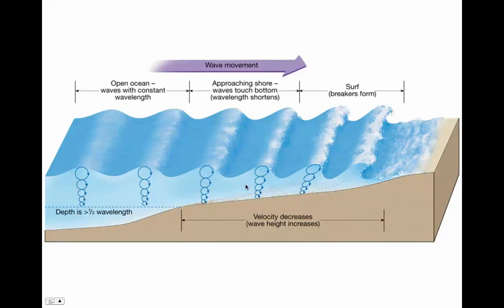But when that energy is forced to be squeezed into a smaller part of water, what the wave energy ends up doing is making the water come up higher or taller. And that actually makes the wave too tall to sustain itself, so when it finally gets to the very shallow part of the system, the water falls forward. And that falling forward motion is what we all see when the waves are crashing on the shoreline.